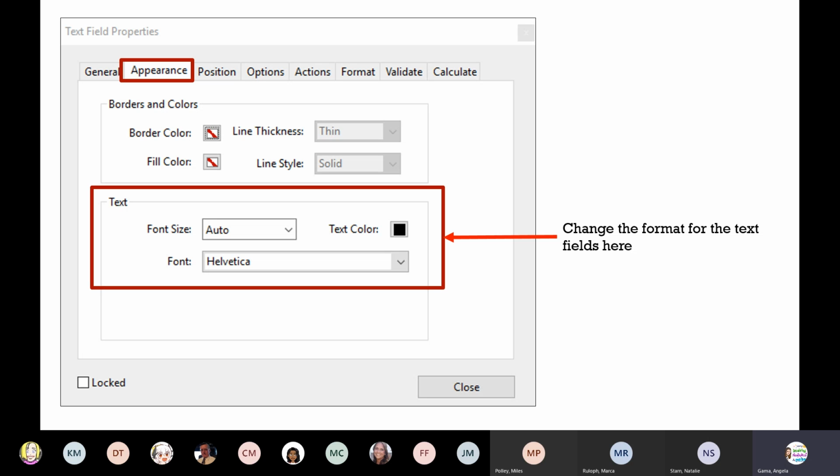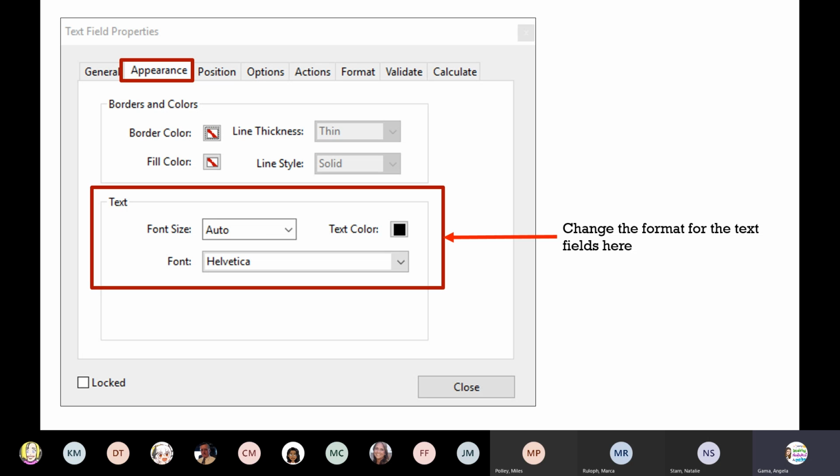This is going to let me customize the way the text is going to show up when a user responds in that particular field. So I can adjust to a specific font size, to a specific font type. And if I want to identify those responses easier, I can make them a specific color like a bright blue or a red, especially if I'm having some students respond to some activity sheets. I can clearly see their responses and not have them blend in with the questions with the black font.